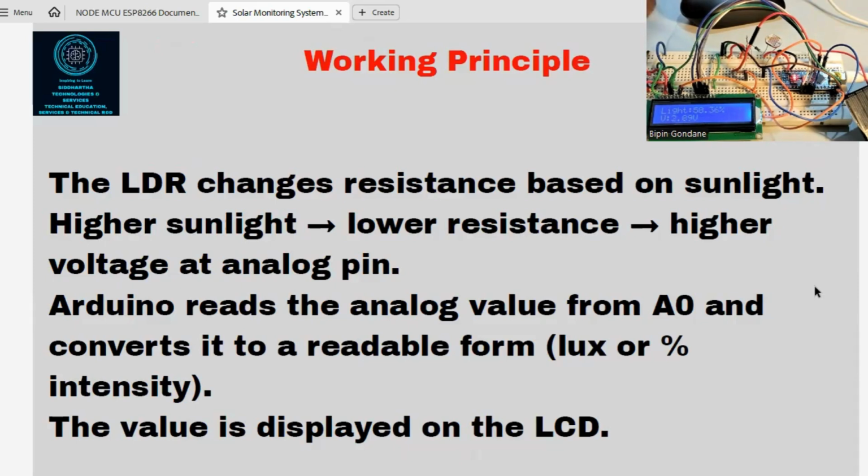Next, we are also measuring the voltage generated by the panel. The panel will give you output voltage, which you can see on the bottom side, that is 3.1 volts. Here I have connected a small solar panel just for this project. We can go up to 12 volts, or if you want more than that, then you have to apply a formula for that. So this is the working principle.